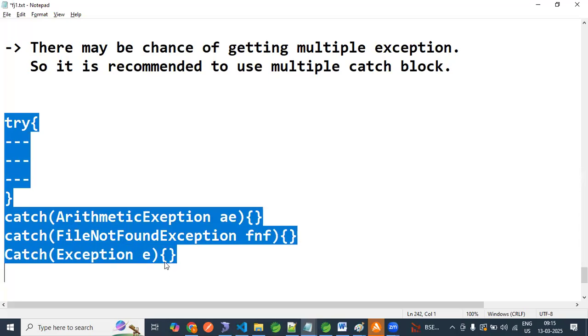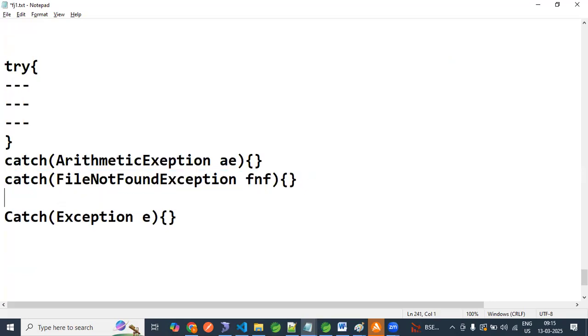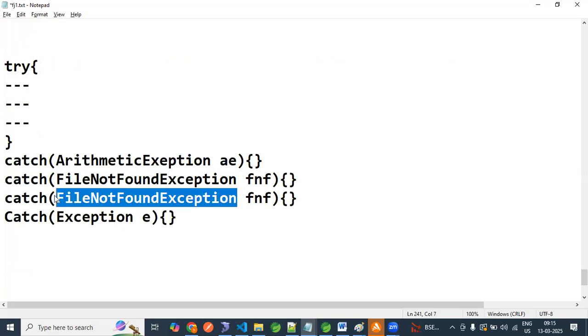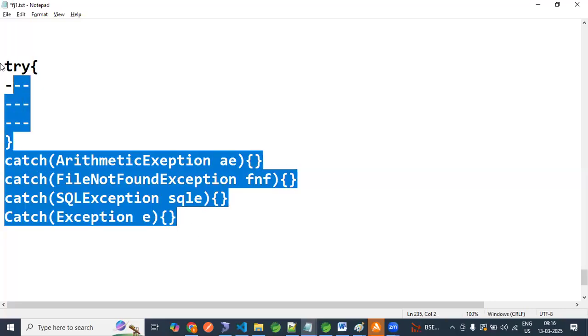For example, if you are doing some database operation, you should also include SQLException, no problem, perfectly fine. You can use SQLException also. So multiple catch blocks are allowed and recommended.